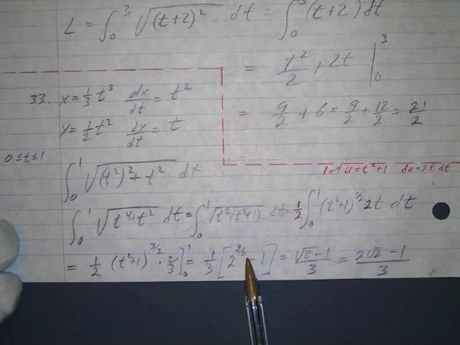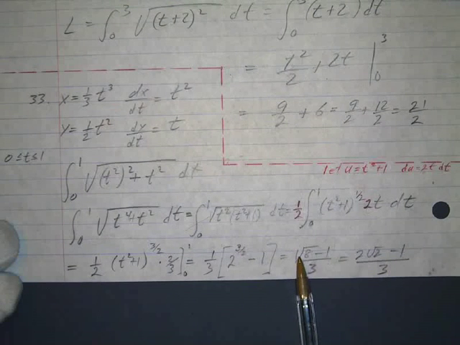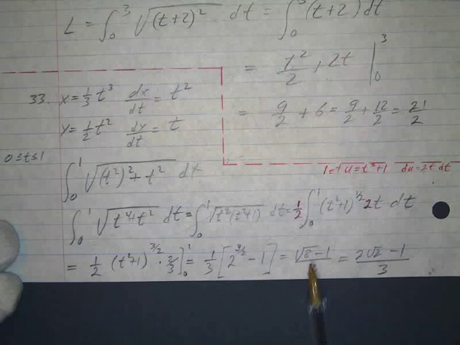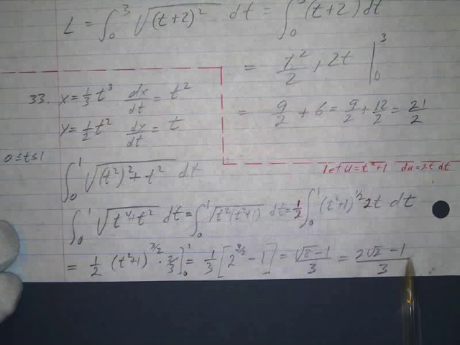And then I can simplify this. Remember, there's lots of ways to do this. We usually try to root first but power second, but that's not going to work so well. So here I'll power first and root second. 2 cubed is 8, so I've got the square root of 8 minus 1, and this is all over 3. And then I can take the 4 times 2 is 8, so I can take out a 4. The square root of 4 is 2, so I have 2 times the square root of 2 minus 1 over 3. So that's your final answer.